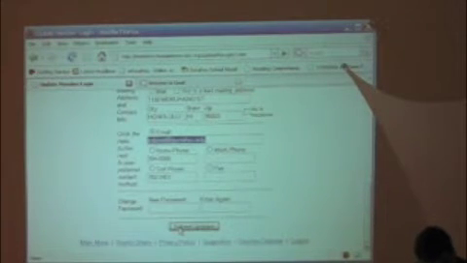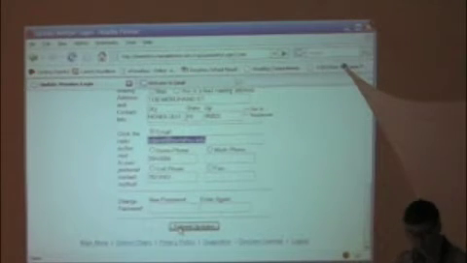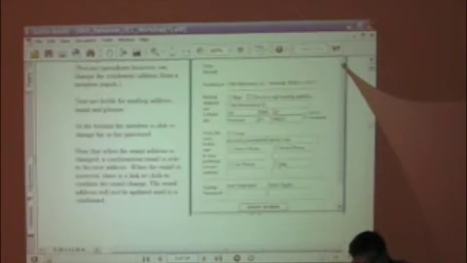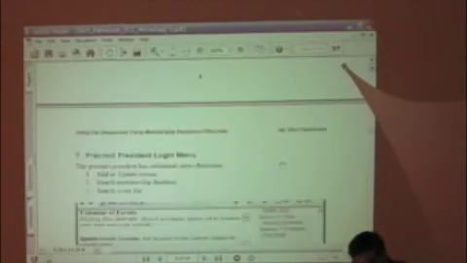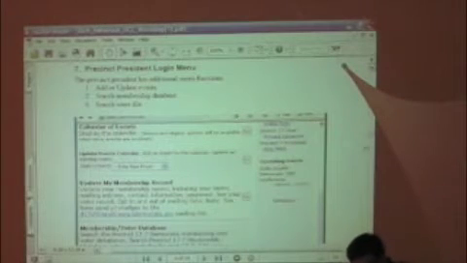Okay, so I'm on page 5 now, section 7. I just talked about this. Okay, so the precinct president login menu, precinct president can do more stuff.